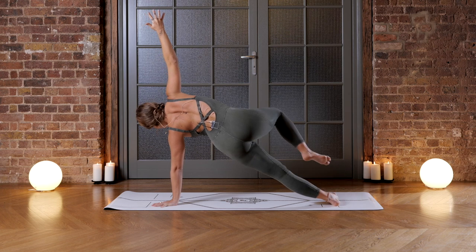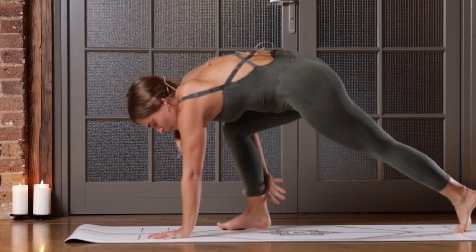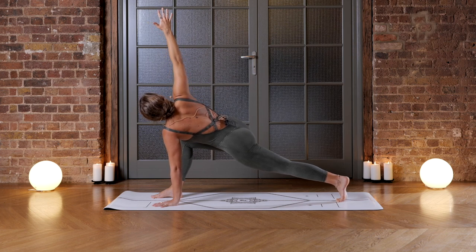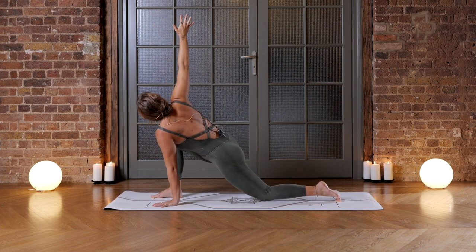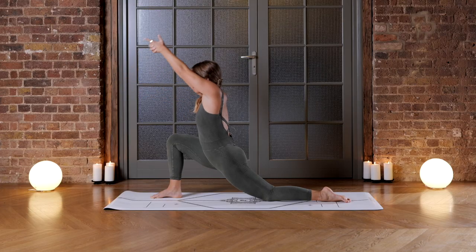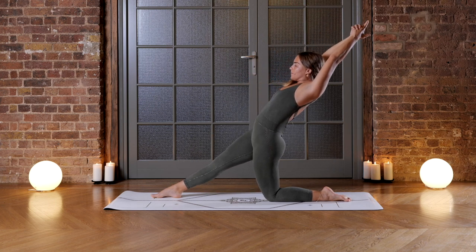Now guide that right knee into the chest and step the foot forward. If it doesn't land there, grab hold of the ankle and move it towards the front. Reaching the right fingertips up, coming into your twisted lunge. Release the back knee down onto the ground. Come forward, reach both hands to the front. Interlace the fingertips apart for index and thumb, and extend your right leg as you're reaching back, opening the heart.